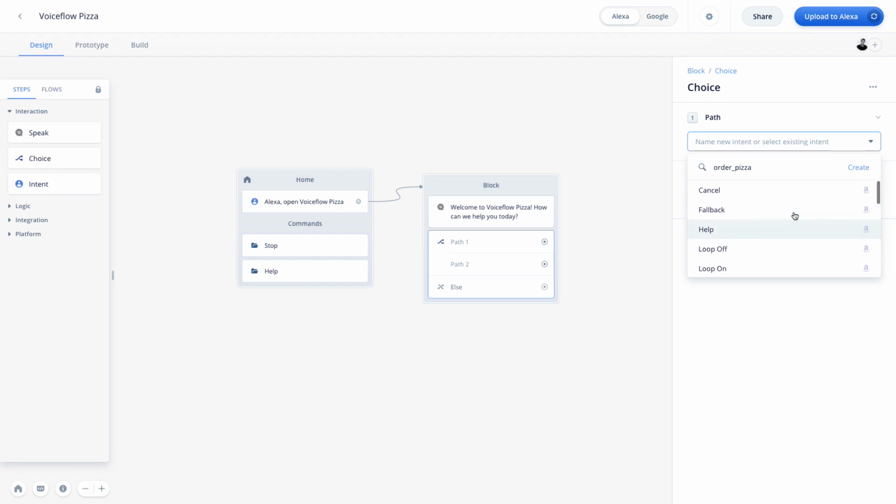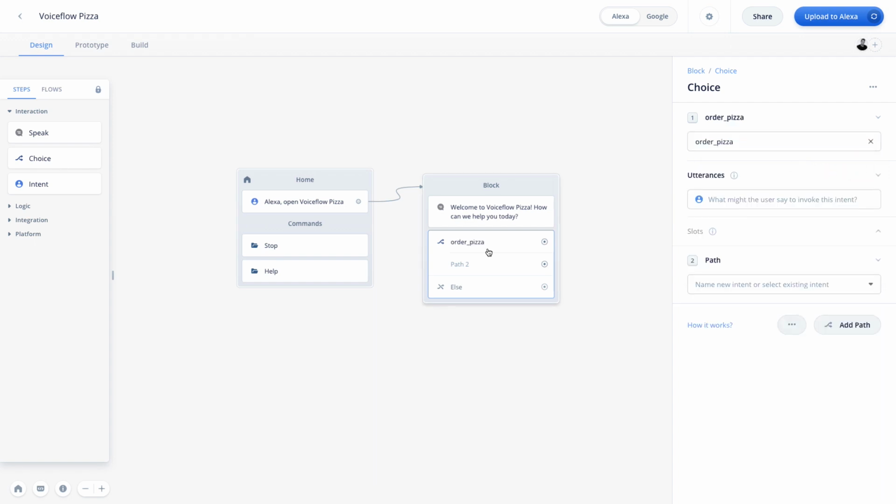Now, the reason these are here, for example, is in the case of yes or no questions, you don't need to rebuild a brand new intent just for yes and no. Alexa has already done that for you. And the same is true for quite a few intents, such as start over, or shuffle, resume, repeat. There are lots of predefined intents in here to choose from, but unfortunately, there isn't an order pizza default intent offered on Alexa. So we're going to go ahead and hit create on our intent.